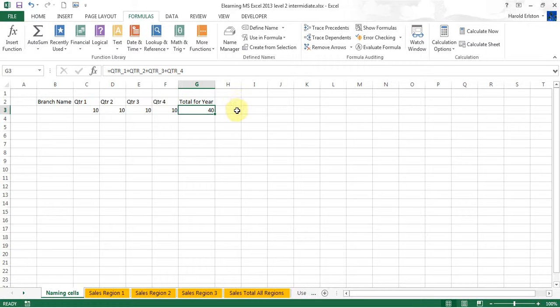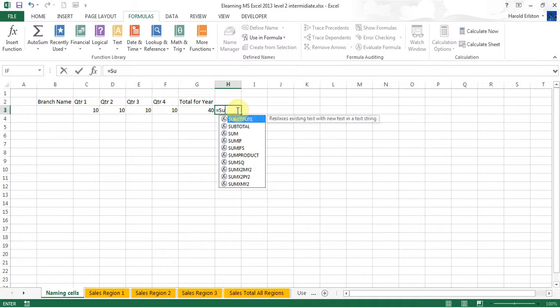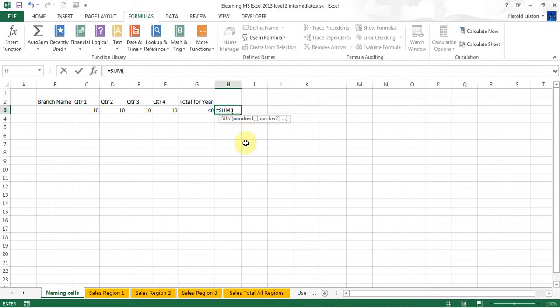Let's have a look at another one, where we're going to actually use a function. Start off our formula with the equal sign. Type in the function. Select it. And now it's ready to complete the formula for you. So we're going to select the first cell. If I start typing in Q, notice how it's brought up the 4 cells that have been named: QTR_1, QTR_2, QTR_3 and QTR_4.